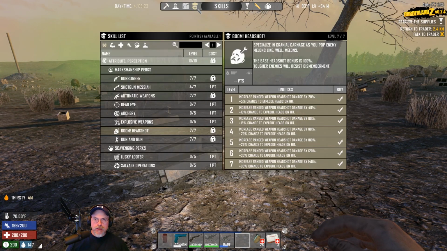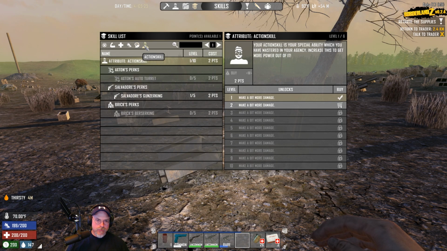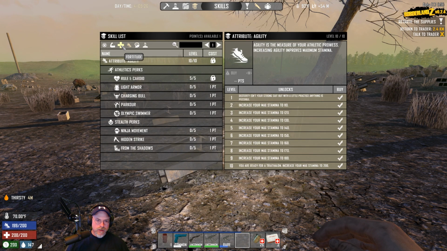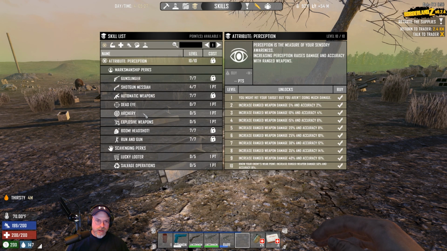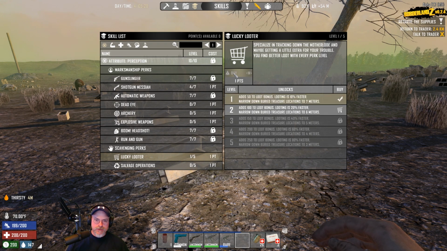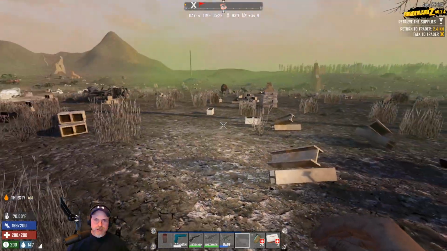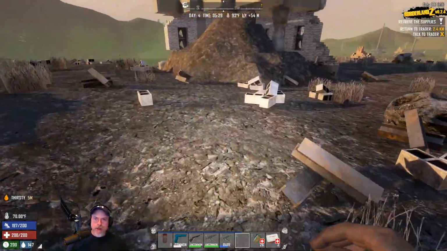Alright, now we have one point. I think this would be a good time for us to put that point into whatever the one is for treasures. I can't even remember what it's called now. Wait, adds 50, narrow down buried treasure. Okay, we're going to put points into this anyway, so let's at least get started with that. And okay, here we go.